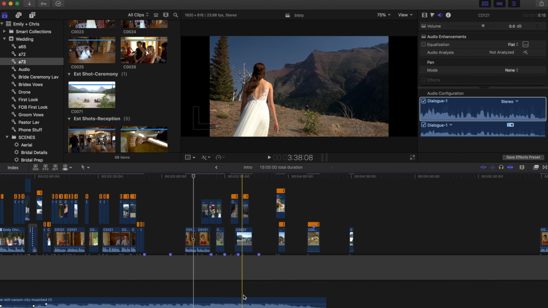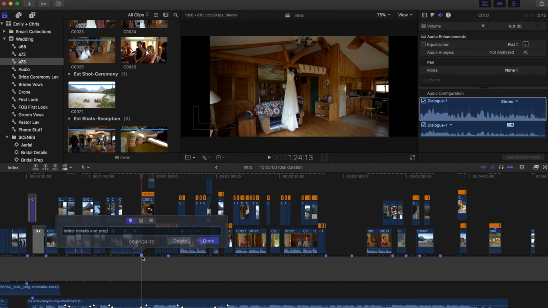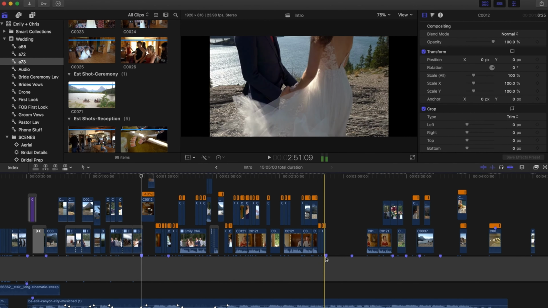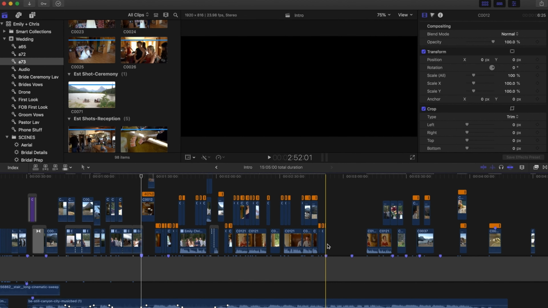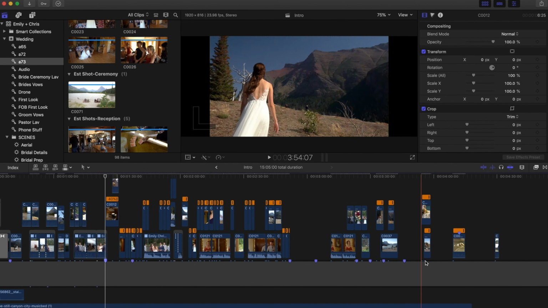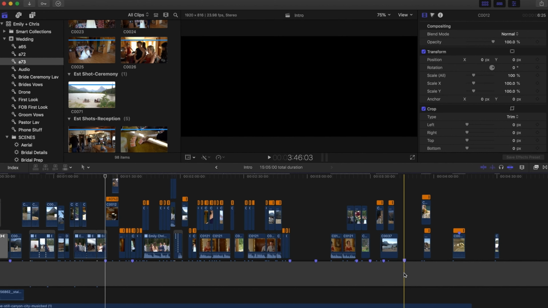Let's see what we have here. So some romantic shots. This one I want to go into bride details, and I'm about here in the edit right now, so I'm about 3/4 of the way done, and I do have some stuff lined up down here, but you can see I've got this really planned out. Bride down the aisle, the first dance. This is where I want the first look reveal. I believe that has stayed where I originally had it.